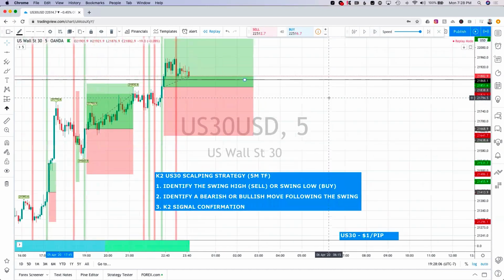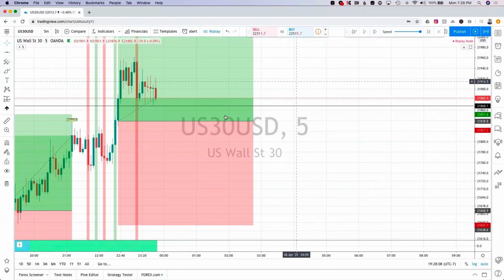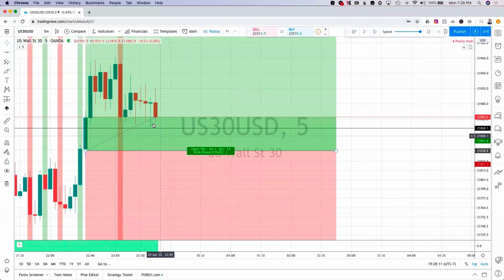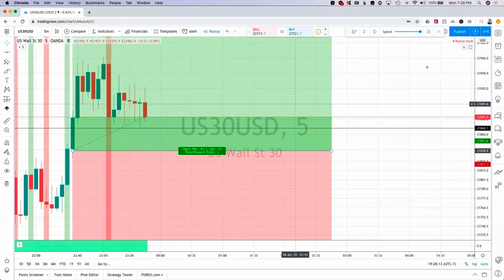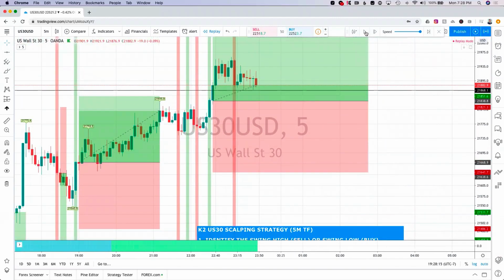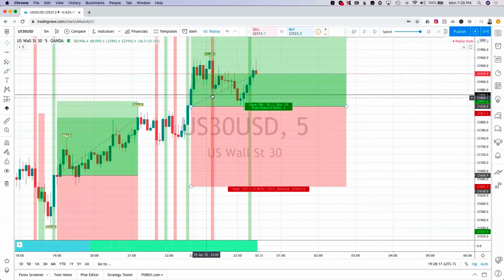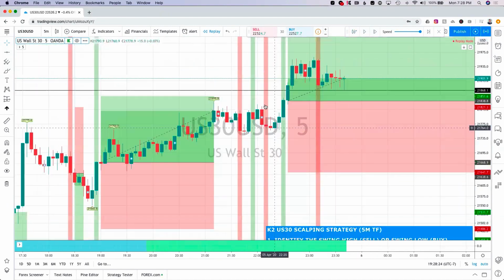So right here, I might have gone stopped out. I'm not sure if it would have gone stopped out. But yeah, actually, no, we'd be good because we're pretty close, but it hasn't triggered it. So you're still in the trade. And right there, you've gone stopped out. So if you're trailing the stop, you could have moved your stop even higher.